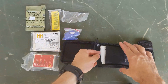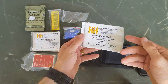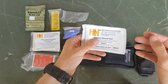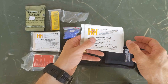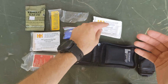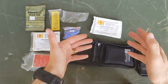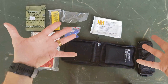So, last thing in here is going to be a wound seal. This is for your gunshot wounds to cavities, like the lungs and stuff like that. Sucking chest wound, which I'm not going to get into the details of how to do. There are plenty of videos out there on how to do it, so go ahead and look them up. But this is just what I specifically carry, and that's awesome to have. There are an entry and an exit seal for that, along with, like I said, my tourniquet. Insert whatever your favorite tourniquet is.